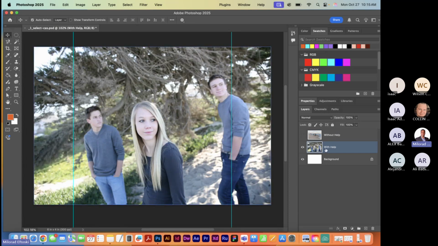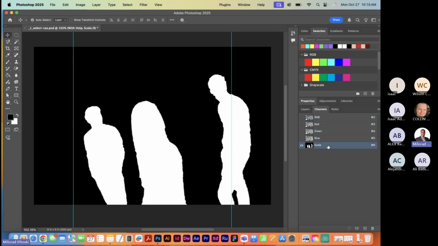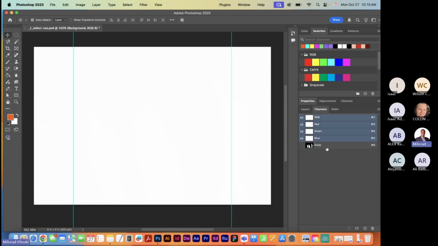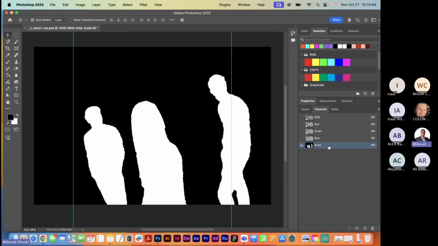The reason why it says with help is because in Photoshop, besides layers, there's something called channels. And this particular file came equipped with an alpha channel called scale. What scale does is create selections out of those white silhouette opposite things that you see. So the white represents the teenagers, the black is the background. By you creating an alpha channel selection here, by the way, I'll teach you how to make one of these. This didn't exist, by the way. Like if this wasn't here, okay, then you wouldn't be able to do the next part.